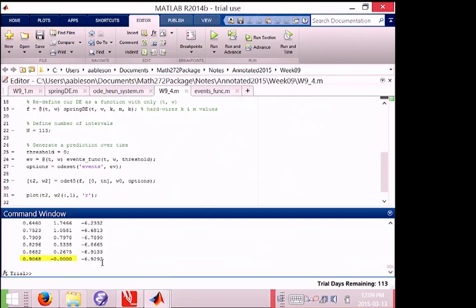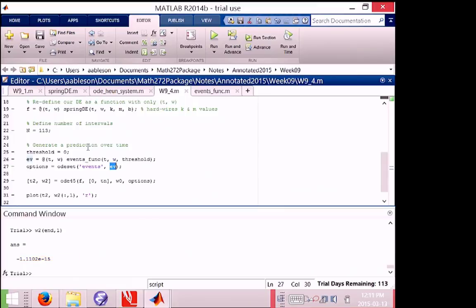So our simulation, and here's where we get the time. The time is some very odd time. How long does it take to go back to 0? Well, I don't know. It takes 0.9068 seconds, apparently, with some more digits. And it takes us very, very close to that 0 value. If we actually look at the end value in column 1, it'll be W2, sorry. It's not 0 exactly, but it's very, very close to 0. 10 to the minus 15, pretty close. Let me pause there for questions or comments before we tweak this and experiment some more.